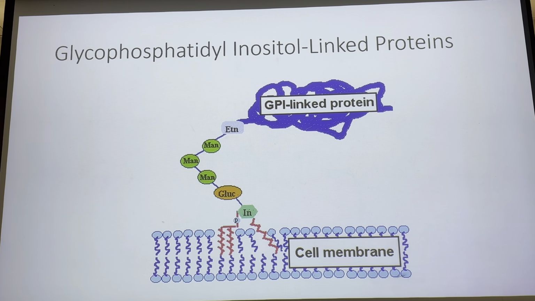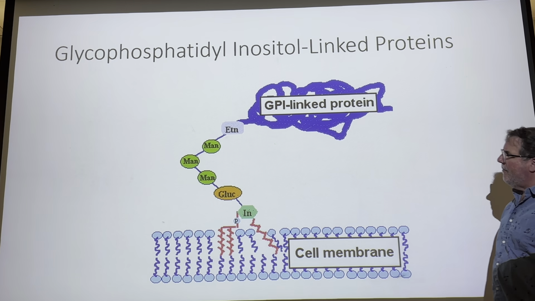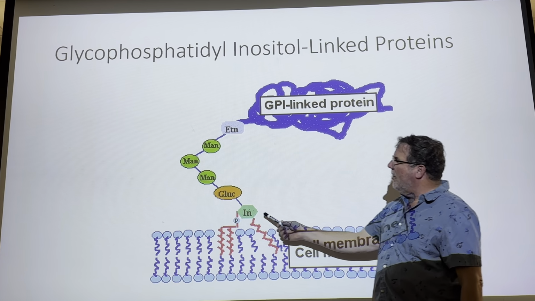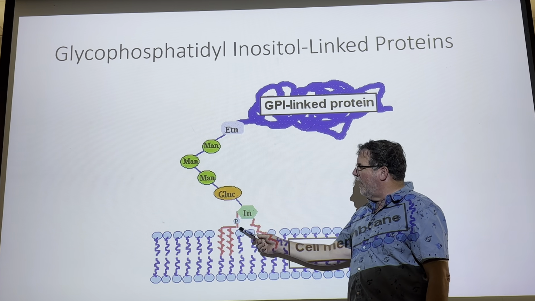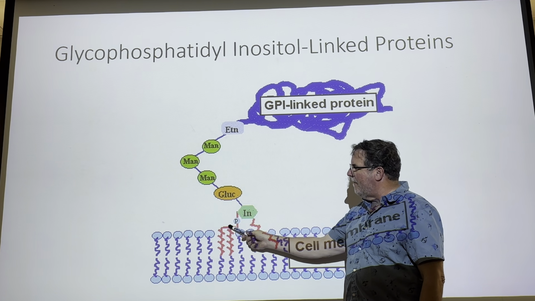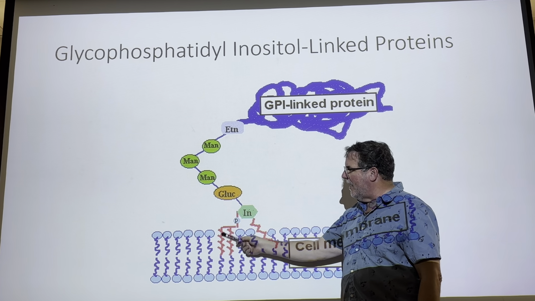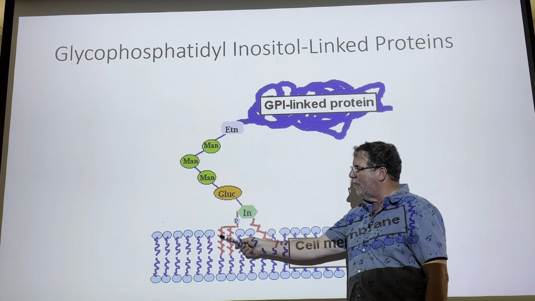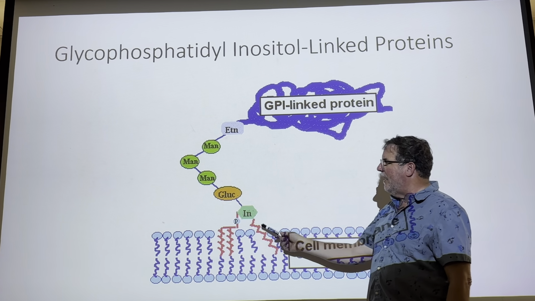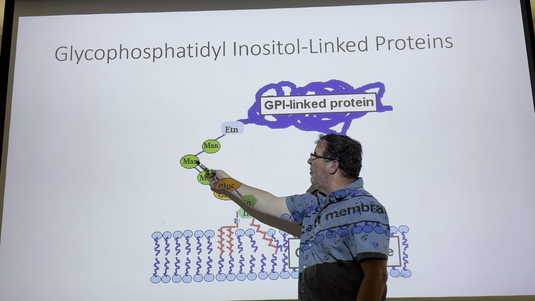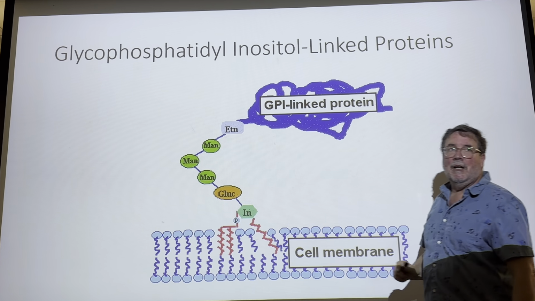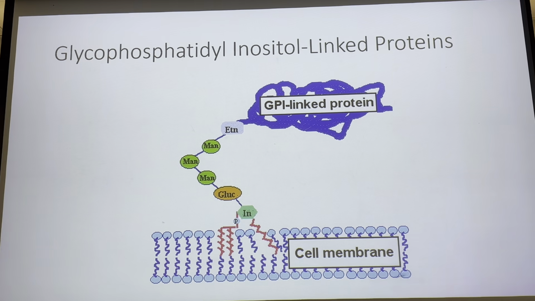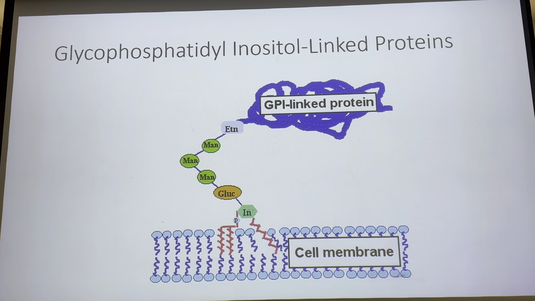And then here's the GPI anchor. There's an inositol with a sugar, which is attached to a phospholipid. So you have the acyl chains of the phospholipid plus another acyl chain esterified to it, so basically three hydrophobic tails anchored. Then there's a series of sugars linked together, eventually attached to the protein. It's a more complex structure, but the idea is still that it anchors the protein to the membrane.